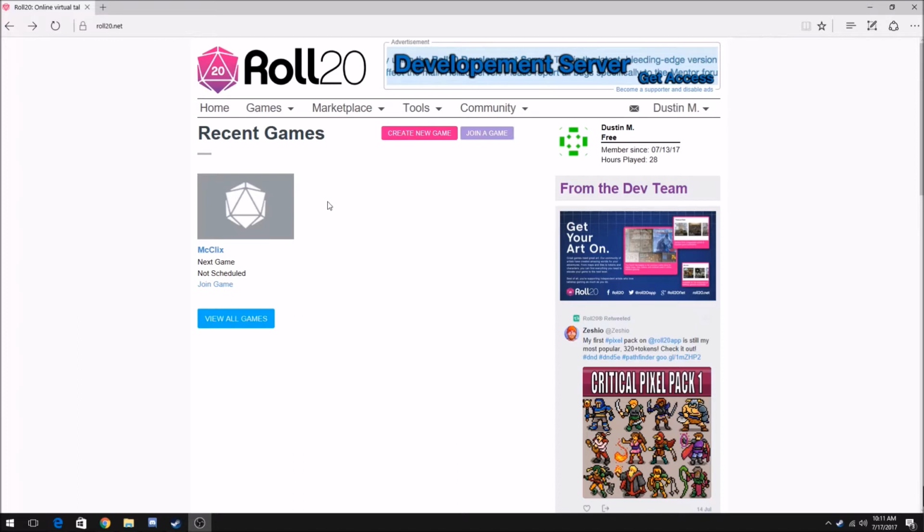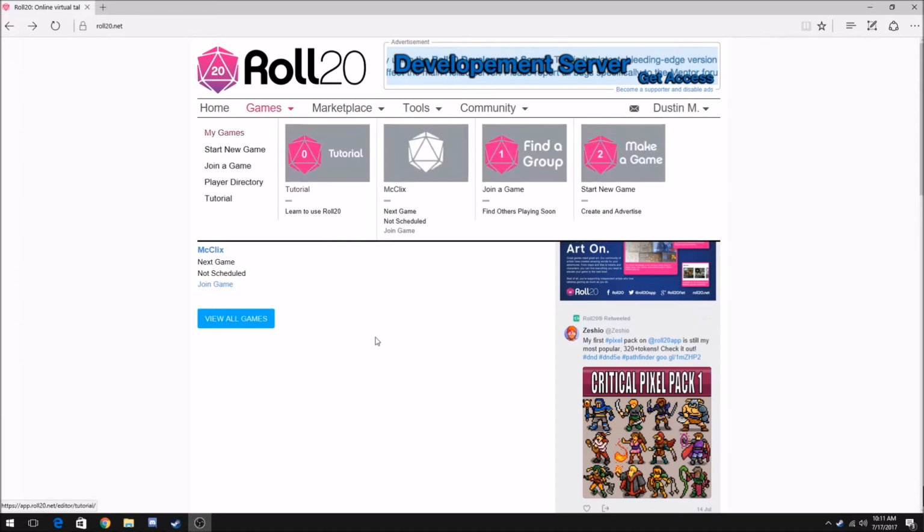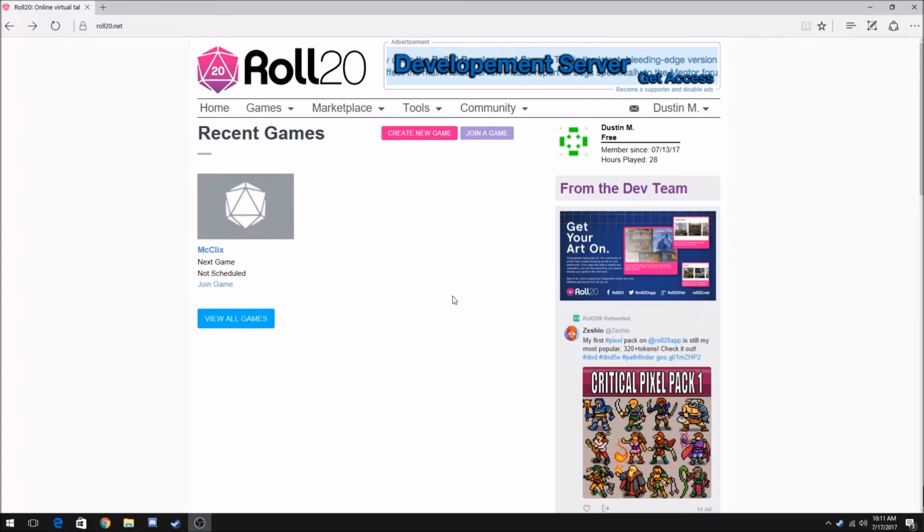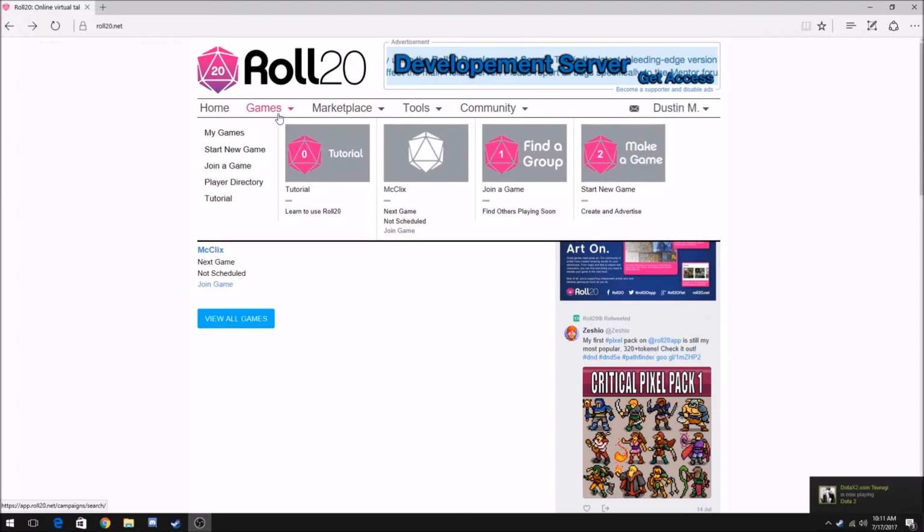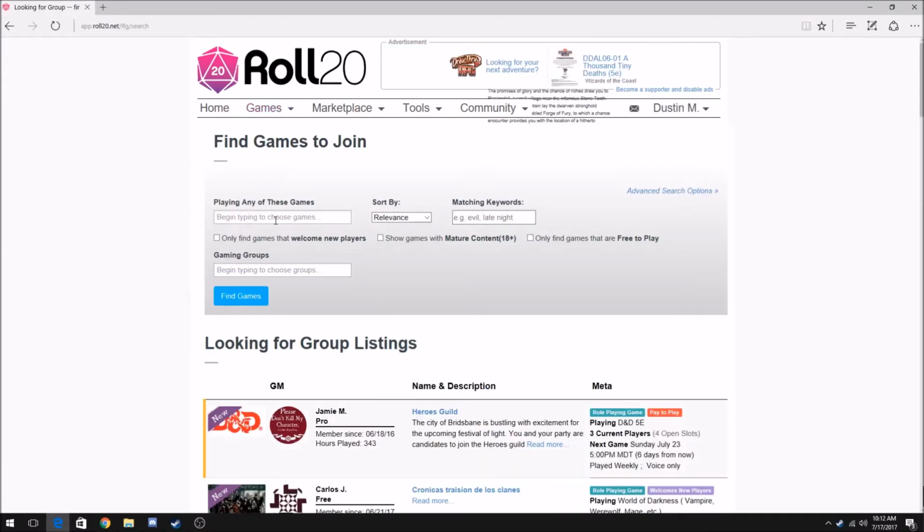So the first thing I want to talk about before I show you what I do with the app is this: once you log in, one of the reasons I created the Facebook group was I noticed you could go to games up here and check to see if there are any games to join. Unfortunately, as of right now, if you click on join a game and start searching, I looked for a Heroclix game, and as you can see, there isn't officially a Heroclix game in here.